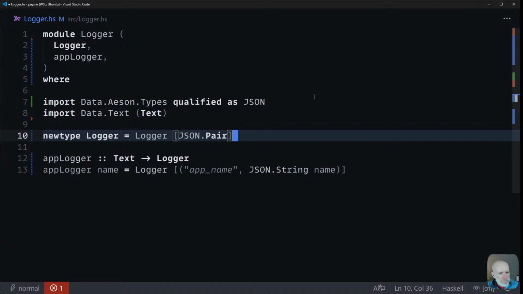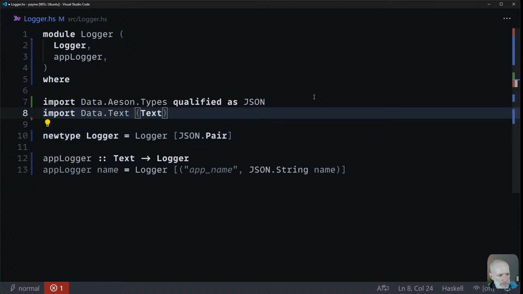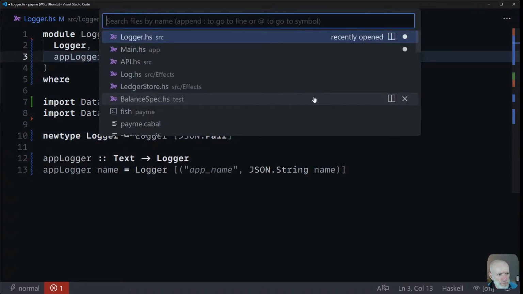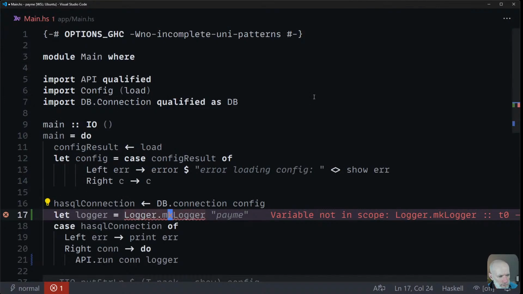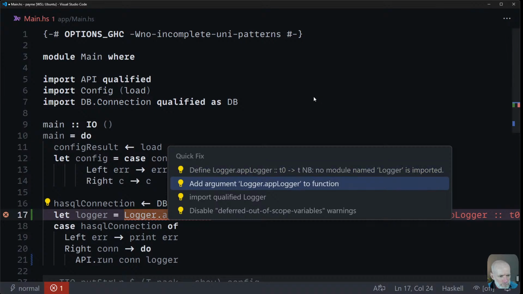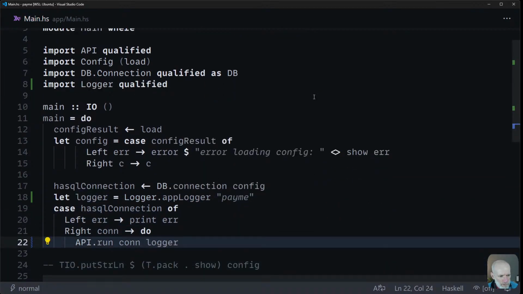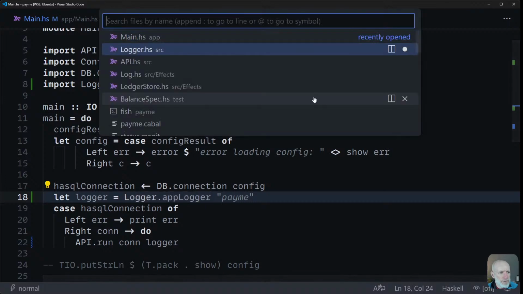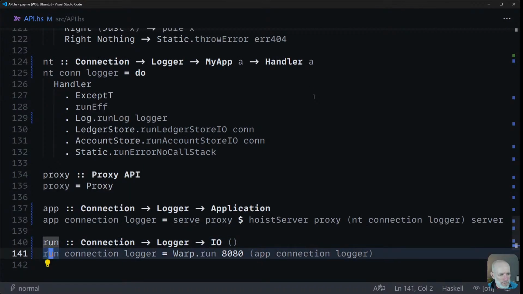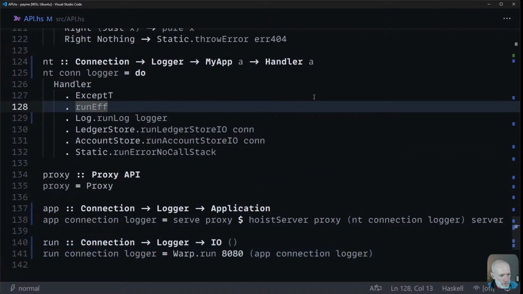Okay. So back to main, and then we have it was logger.app logger. Okay, so all this gets fed through now. So we come to API and we call, we have access to the logger, and then we want to actually serve the thing.